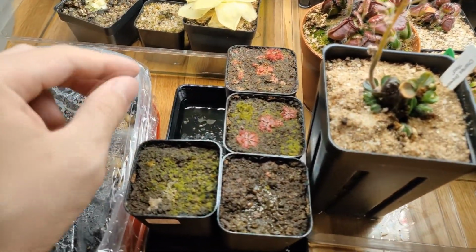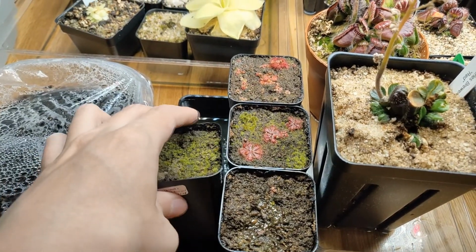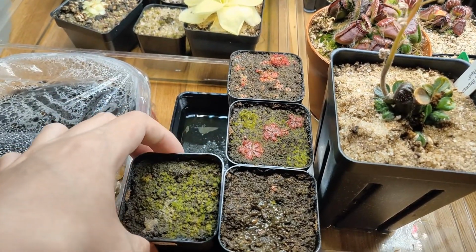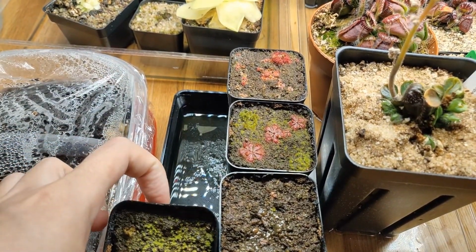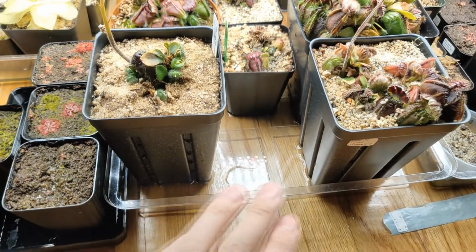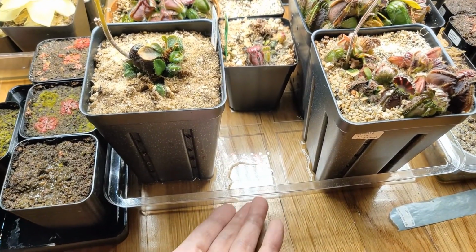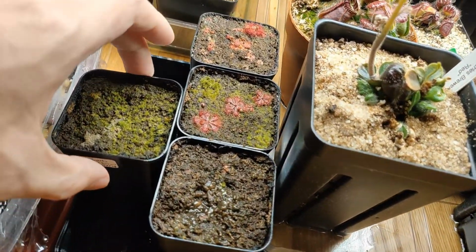I have a few seedling trays. This is the 3D printed pots. Still holding strong, I guess. Nothing too worrisome. I did see a bit of oily film in the water tray that I don't think I see in my other water trays. But it could just be that the clear tray makes it hard to see any oily film. But I think I see an oily film.